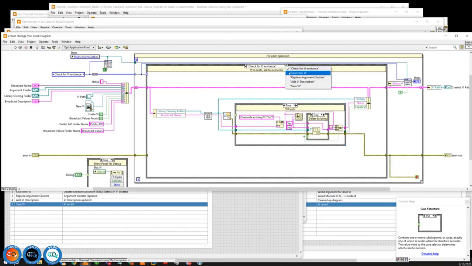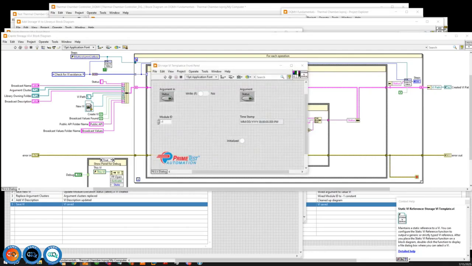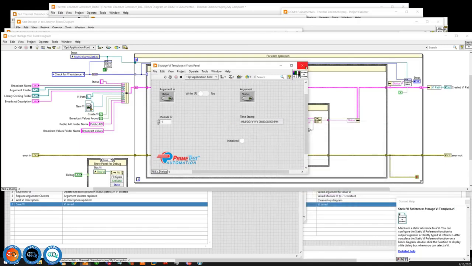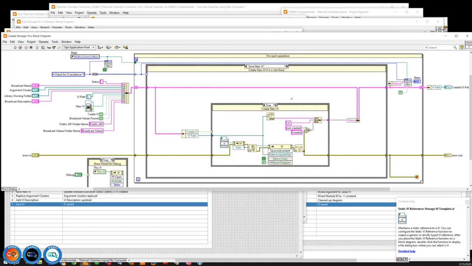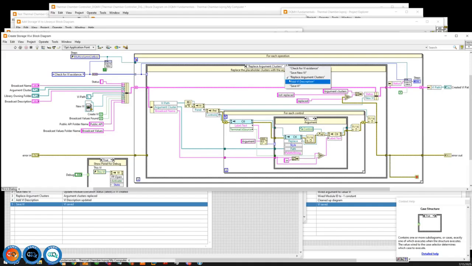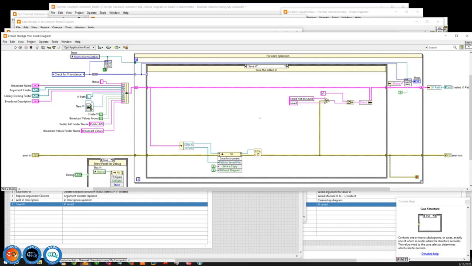I have a template VI that is just this with dummy argument data, and I'm creating a copy of that VI, dropping it, and then replacing these two arguments with whatever type def that broadcast has. Then I have to take that VI and put it on the firing VI diagram and wire it in. So this is the code to create the new VI, replace the argument clusters, add the VI description to it, and then do a save.